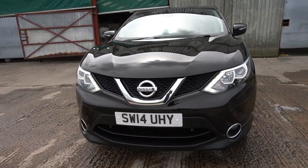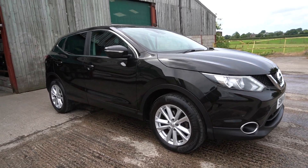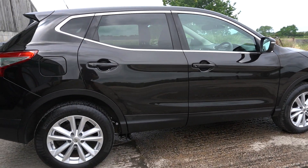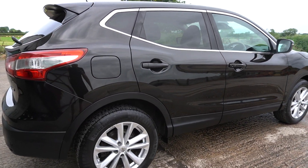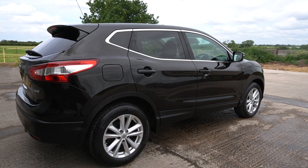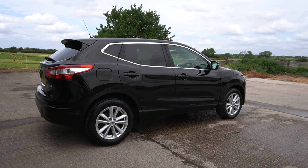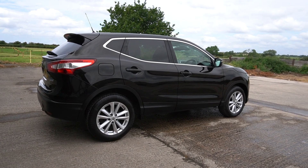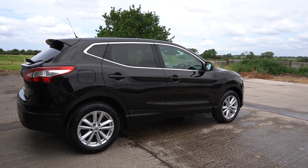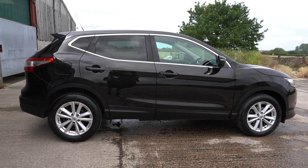So just to confirm: one owner from new, 1.5 DCI, Ascenta Premium — probably pretty high up the range. 143,000 miles, full service history, MOT till January next year, zero tax. If you're interested, call me on the mobile: 07595 871083. You can visit me on Facebook — Hillside Vehicle Trading — or on Instagram, Mark Hillside. Normal business hours, nothing in the middle of the night. Thank you, we'll speak to you soon. Bye bye.